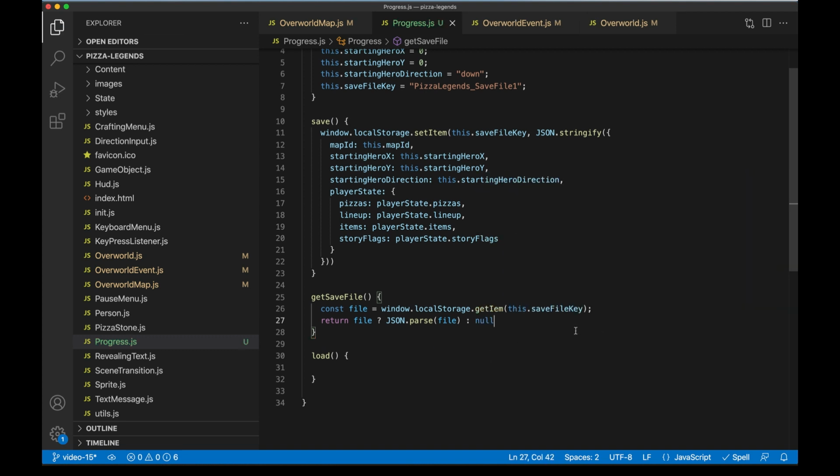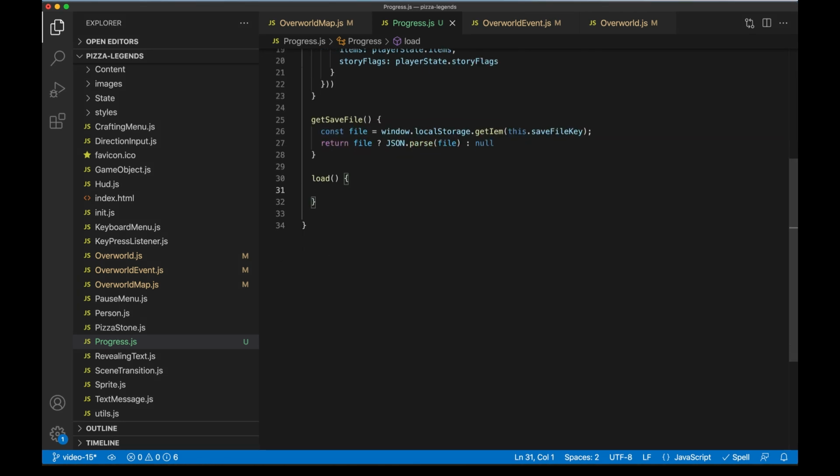Now for this series' tutorial purposes, we're just going to have the one save file. But if you wanted to make a game where you could have multiple save files, you could totally do that. You would just need to change out which key your data is being saved to, and then maybe retrieve a list of those keys. Then you could present one of those like, which game do you want to load menus, which are always kind of cool, I think.